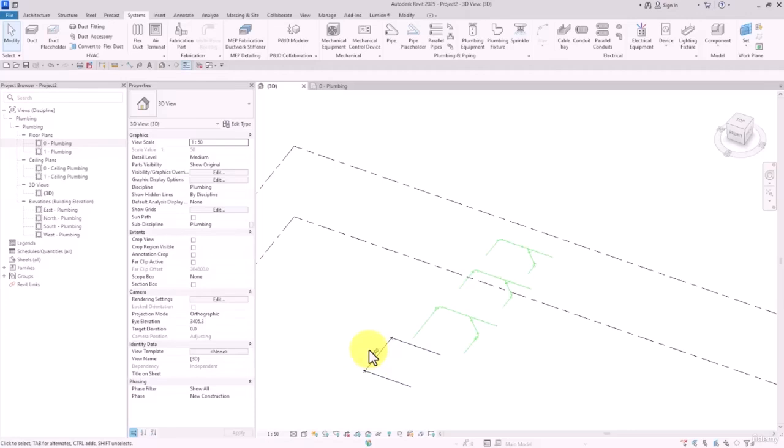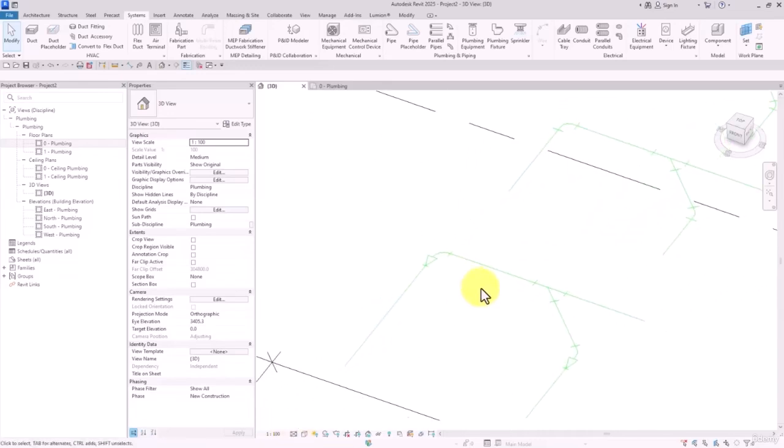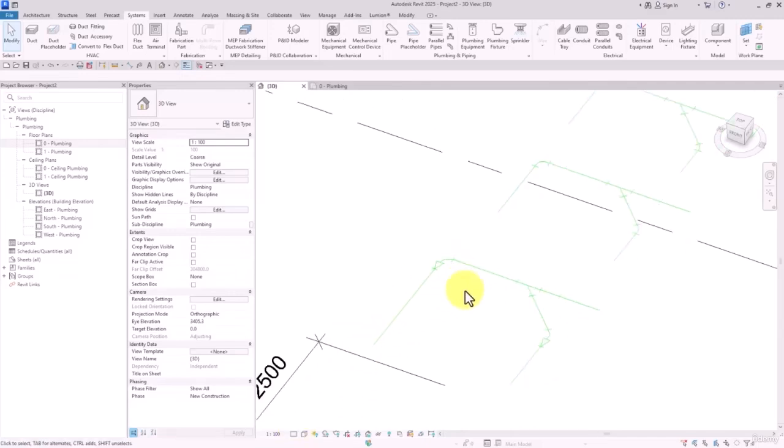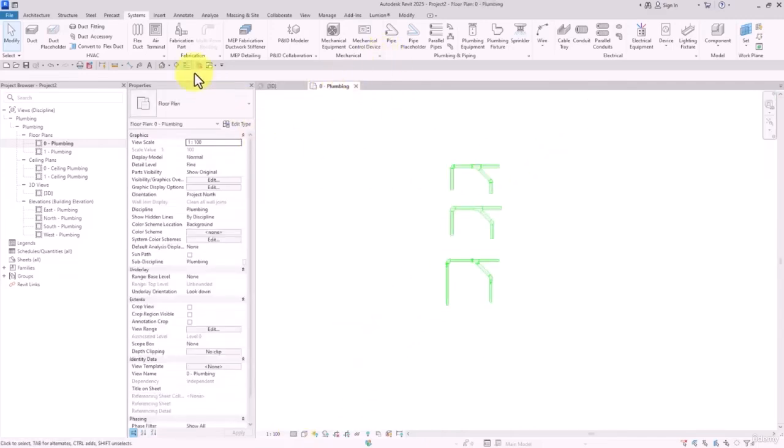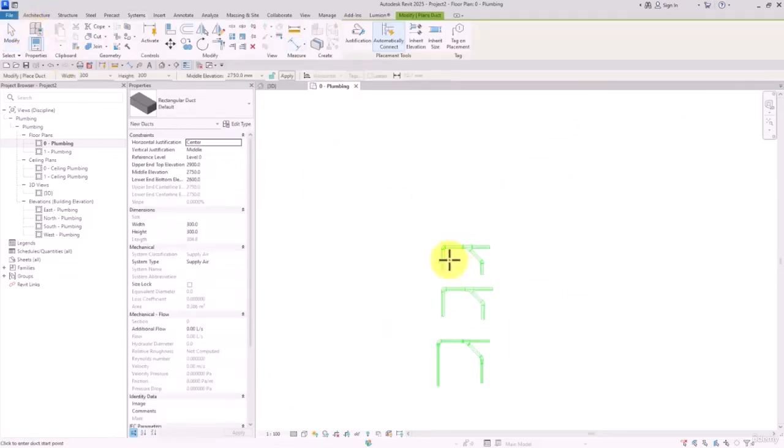All right, moving on to our next item, which is detail level. Through this item, we can go ahead and check the objects that we have in our viewport in more details. We have different modes here. The simplest one would be coarse. All right, let me give you some visual aid. I'm going to go ahead and draw a duct here.